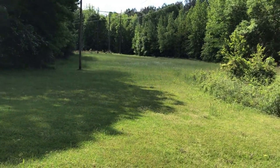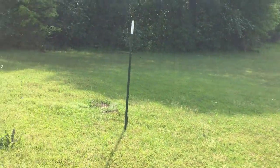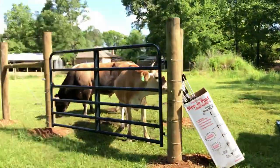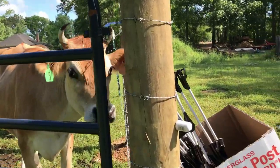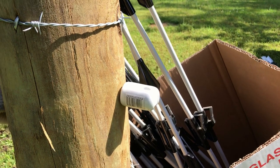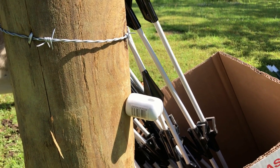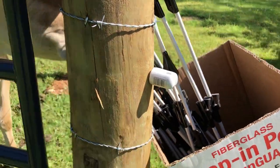So what we're going to do is go ahead and put up some temporary fencing. Now you see we have some T-posts, just basic T-posts. We're going to get those in the ground. Things you'll need: we have these little insulators right here that go on this wood post, as you see, and that way it can conduct without hitting the wood post, but also can run back through another to get to the poly wire or poly tape back to the solar panel.